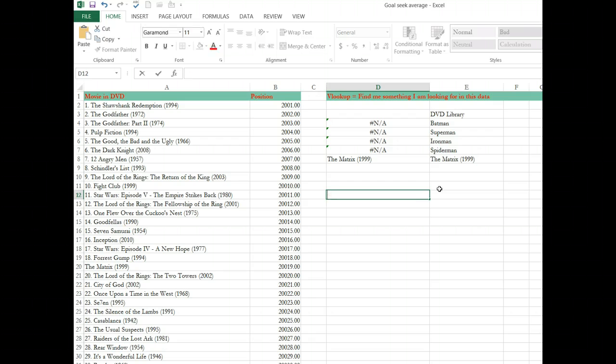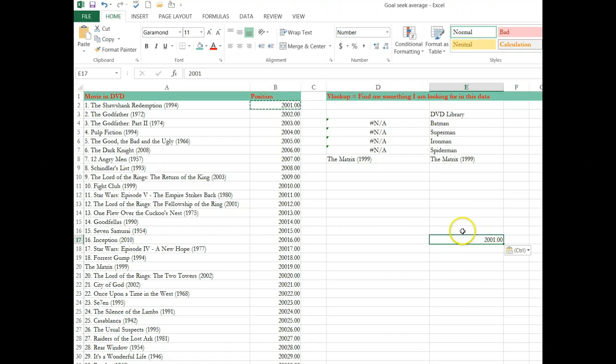Before we do that, let me put the numbers here. A couple of numbers like 2001, 1001.00, 1003, and this. So basically all we want to do is check if these numbers are available in this particular list. Again, a VLOOKUP for numbers.